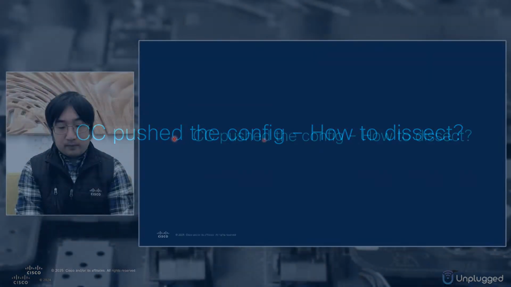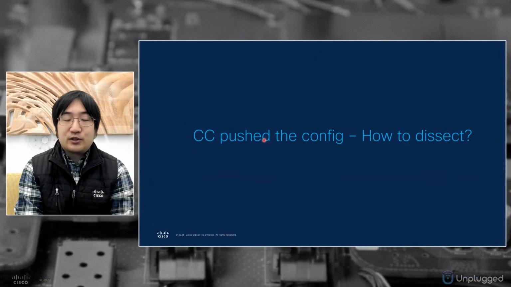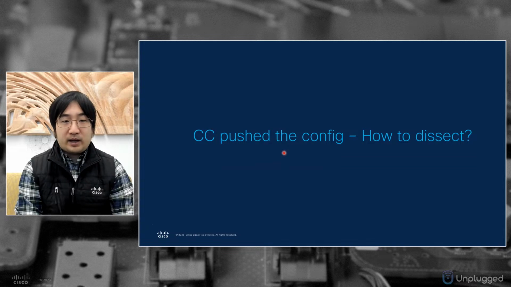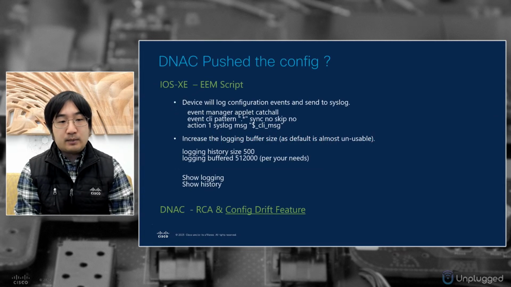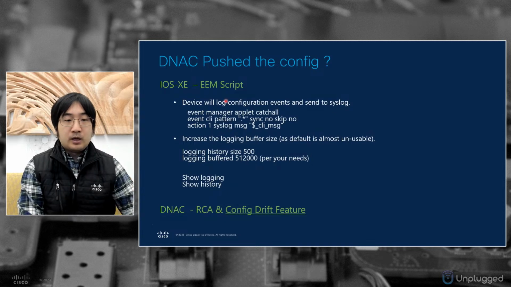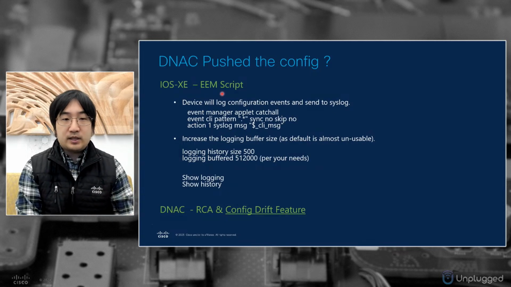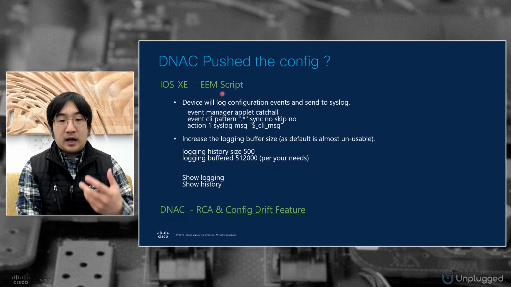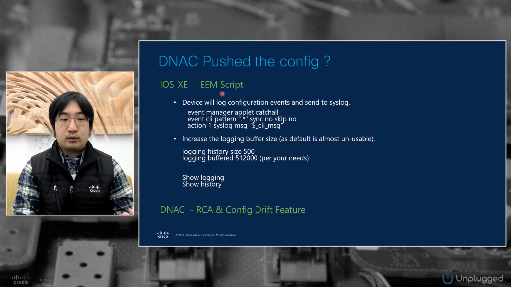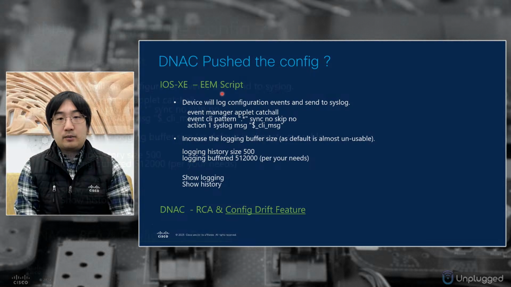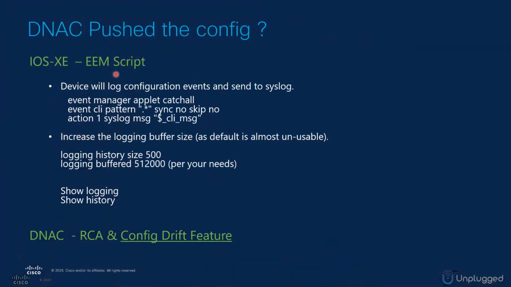So from time to time, we get asked questions on, hey, how do I know what Catalyst Center is pushing? Was it pushing it? And how do I review those? So we're going to take a little bit of time to go over that. There are two ways that you can tell that are a lot easier than others. You can load an EEM script and have it send to syslog, and then review from your syslog server what commands were pushed during that time.